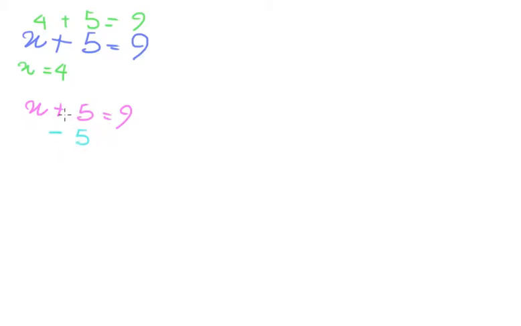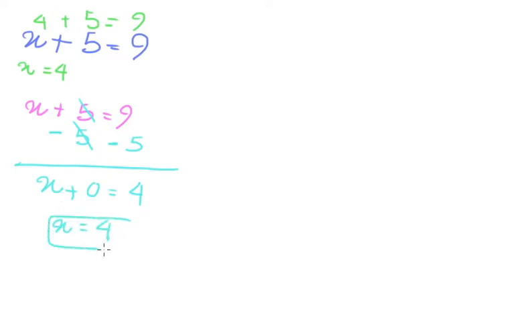But now this side of my equation has 5 less than this side of my equation, so these two parts are not equal. In order to deal with that problem, you need to take 5 off this side too. So now your equation is equal again. If I take this 5 and this 5 off, I will get x plus 0, which is actually nothing, and then 9 minus 5 will give me 4. So my x is equal to 4. And we already knew that our x is equal to 4. That means this rule works for linear equations.